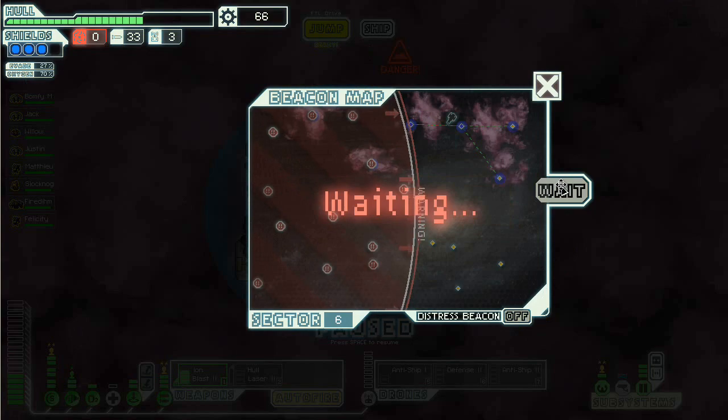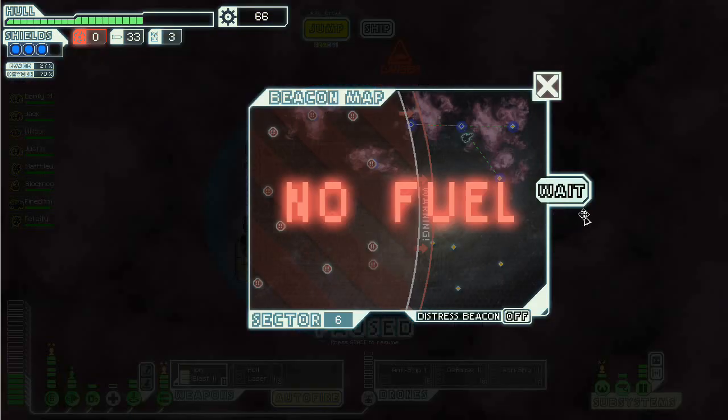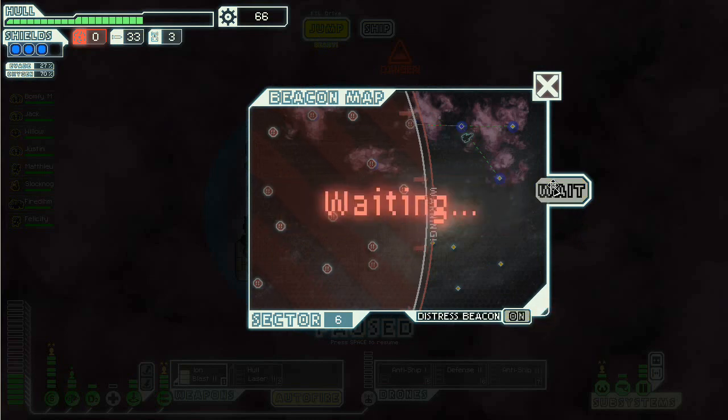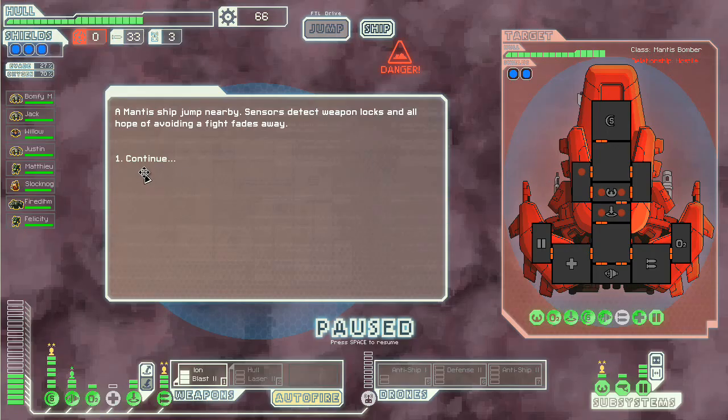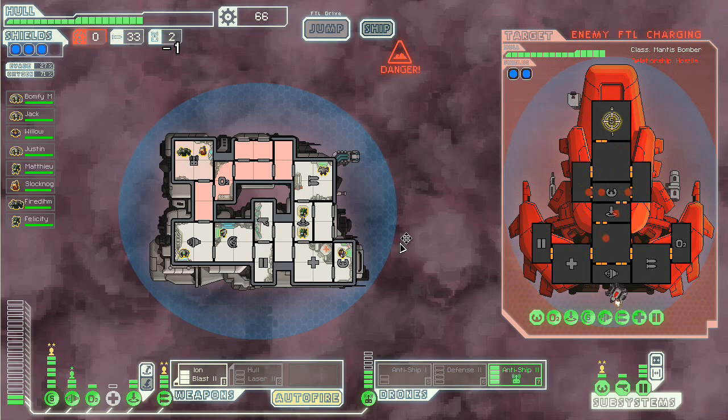Luckily, the enemies are pretty far behind us in the nebula. Let's explore the nearby area, but we find nothing. Let's try this beacon on. Mantis ship wants to fight us. Okay. That is something I can definitely accept.